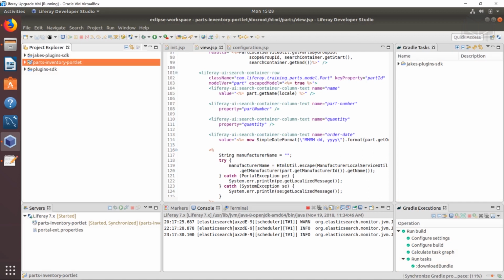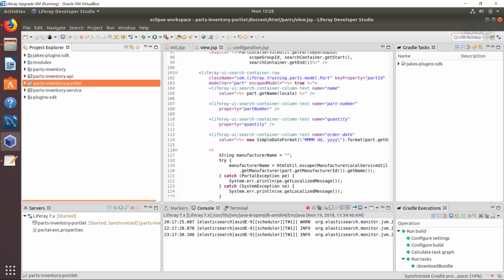So once we've created our Service Builder project, what we're going to do next is copy the service.xml from our 6.2 application and paste it over in the 7.1 module. We're going to go into the parts inventory portlet and find our service.xml.